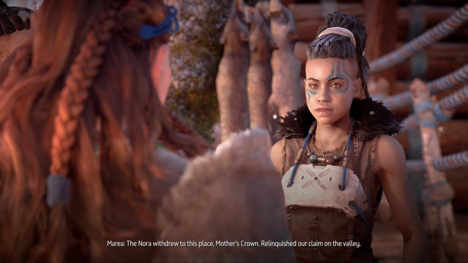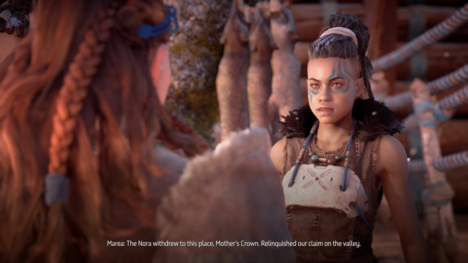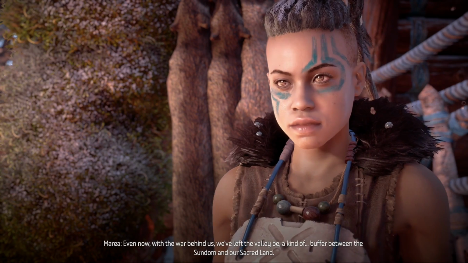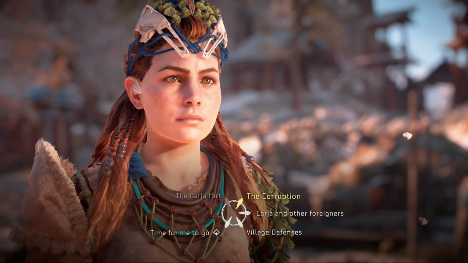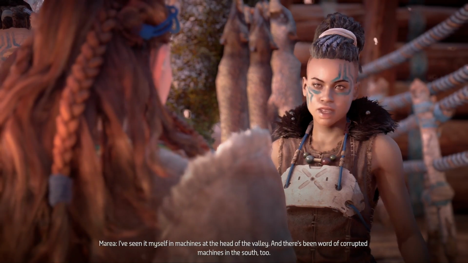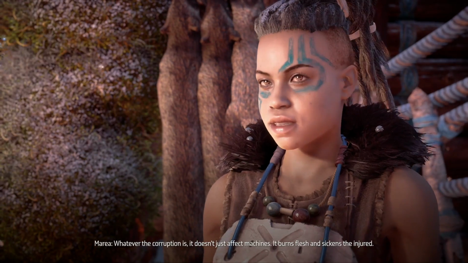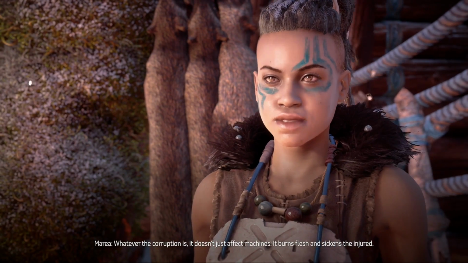The Nora withdrew to this place, Mother's Crown. Relinquished our claim on the valley. Even now, with the war behind us, we've left the valley be. A kind of buffer between the Sunlit and our sacred land. How far has the corruption spread? I've seen it myself in machines at the head of the valley, and there's been word of corrupted machines in the south, too. Whatever the corruption is, it doesn't just affect machines. It burns flesh and sickens the injured.